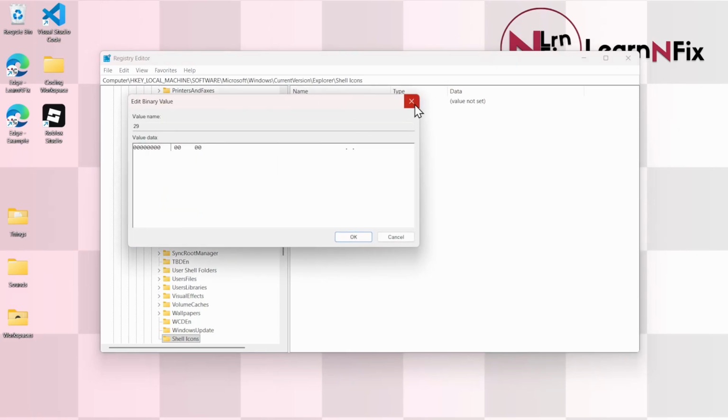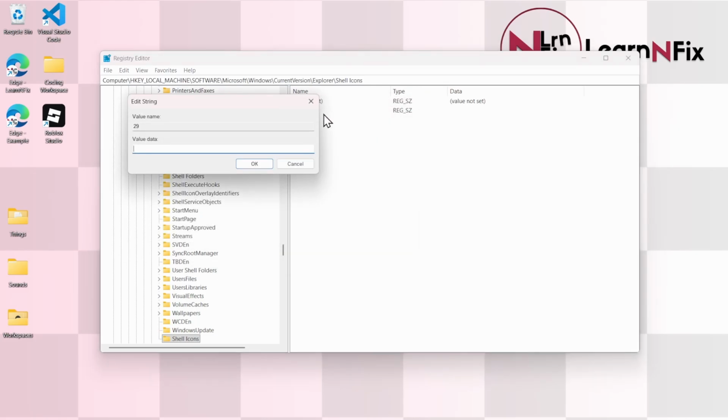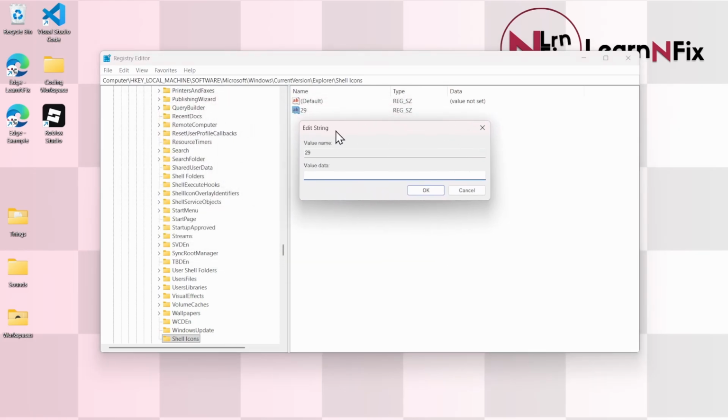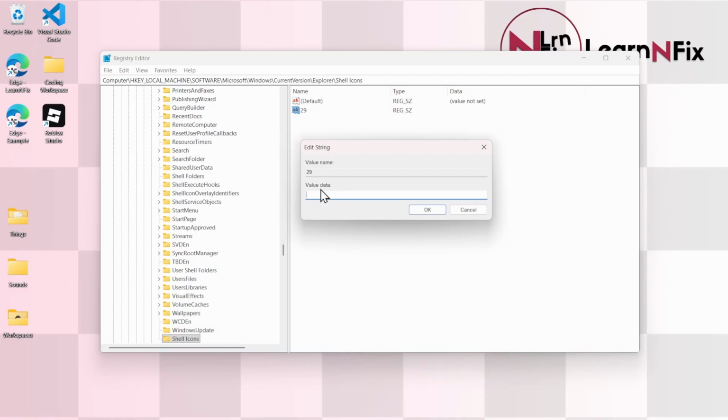And then inside the value data field, you want to type in C:\Windows\System32\shell32.dll, and here just type in a comma and then -50, just like that.